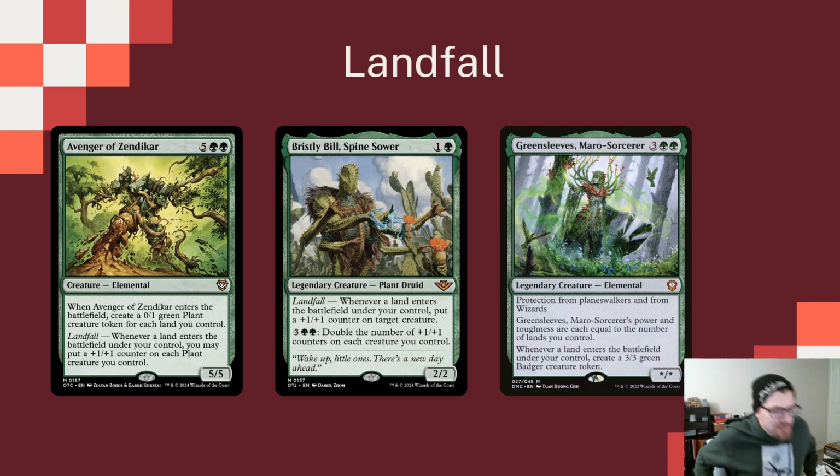And this is where probably some of my favorite cards in the deck are. Avenger of Zendikar, of course, great landfall payoff, making Plant creature tokens and making the plants even bigger every time a land comes in. Bristly Bill, every time a land comes in, can put a counter on a creature, and then for 5 mana can double all the counters on all the creatures you control. Greensleeves is just huge in its own right, but can make a 3/3 Badger every time a land comes in.